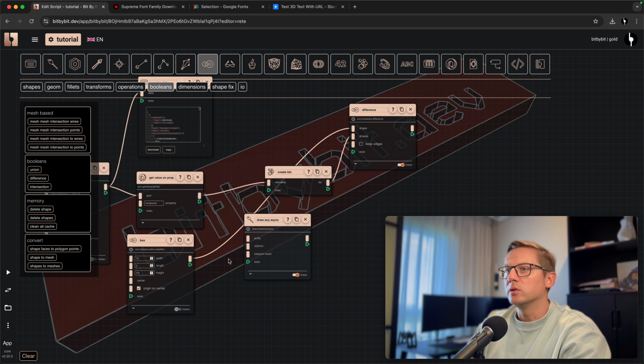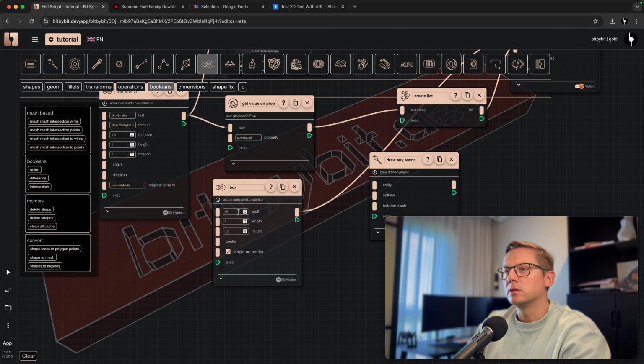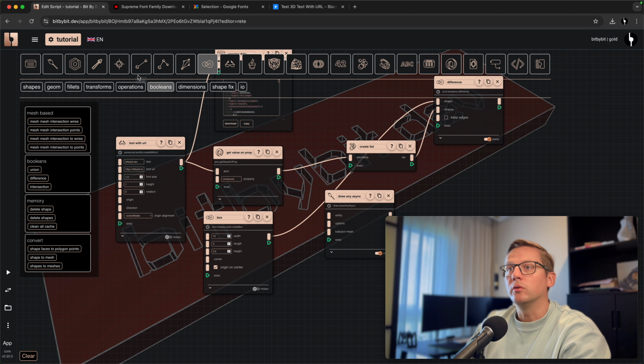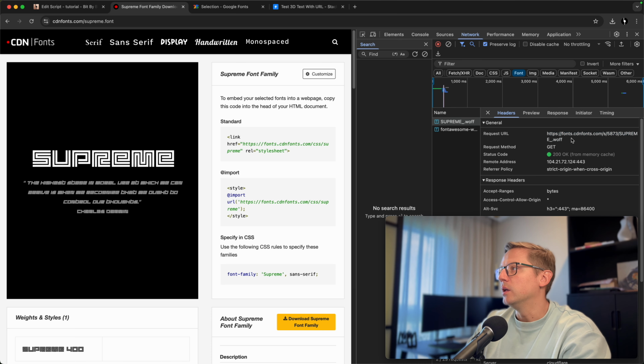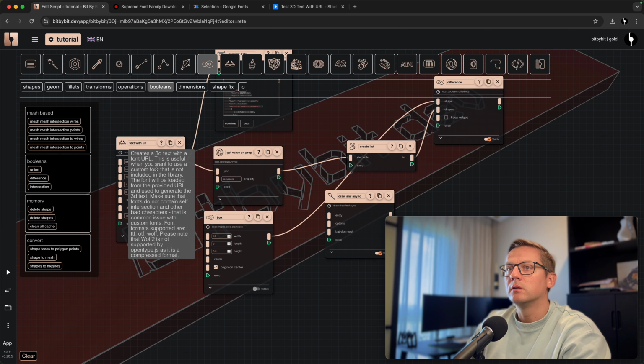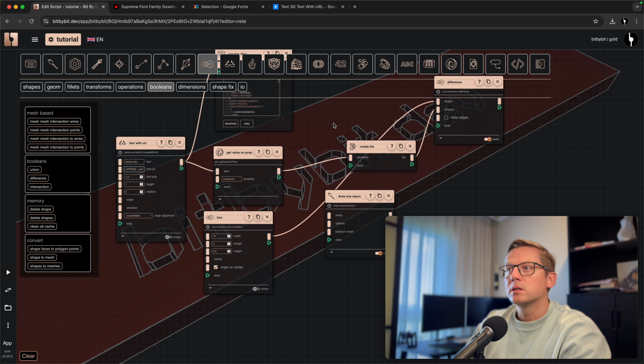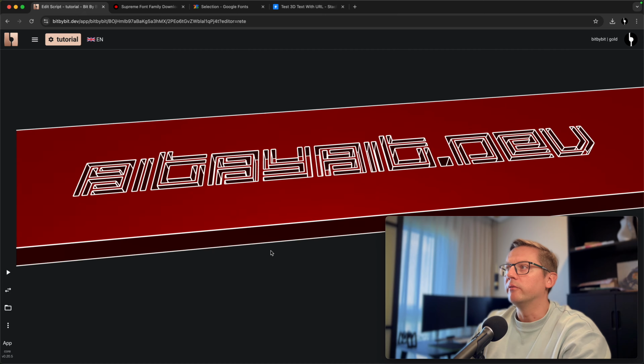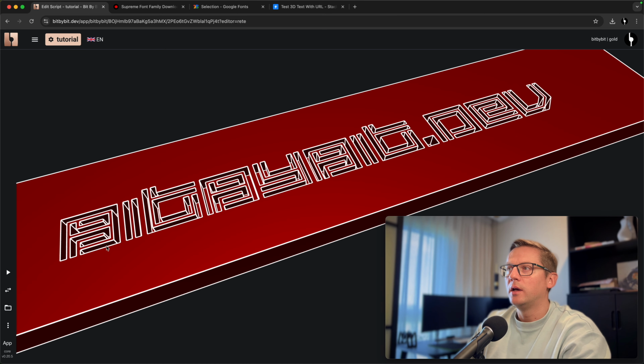Another thing that we can do is maybe just make this a little bit bigger, like that. And we could also bring this old font that we've been using. Maybe it was a little bit wider, right? So let's make it like this. And let's go back here, copy this text URL, paste, and you will see that now we've made Bitbybit dev shape like this. It's valid, solid, that you can 3D print, export, etc.